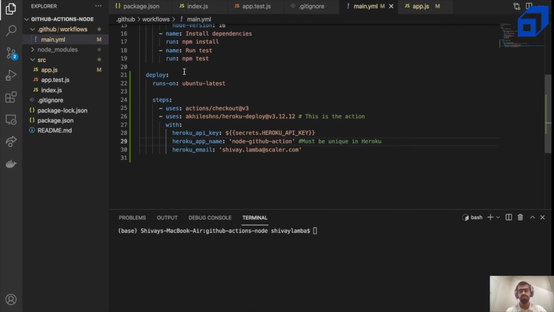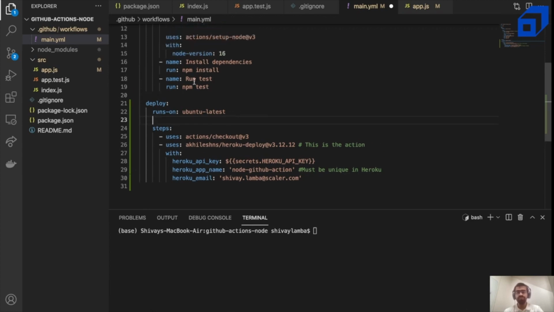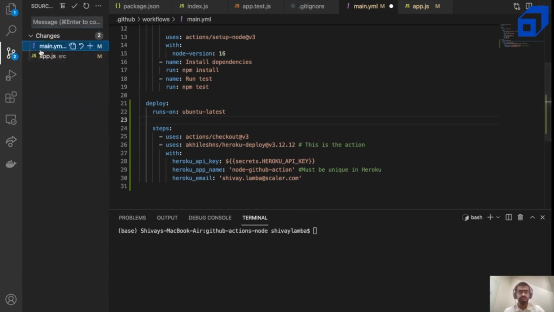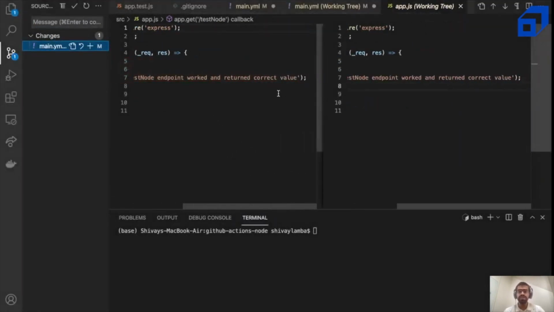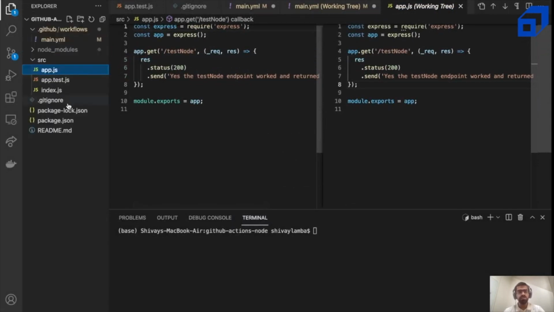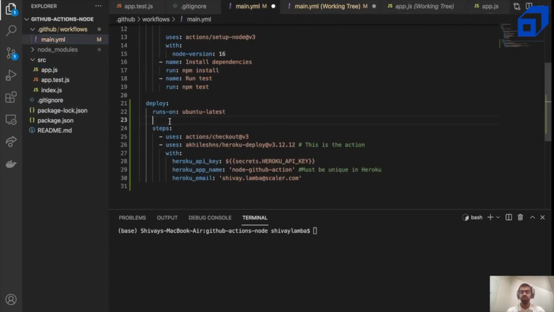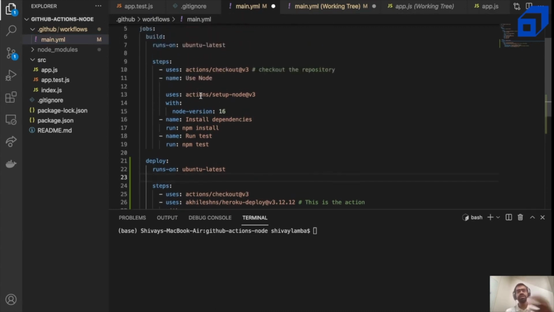Yes, but of course one thing that we do need to mention over here is that, since we want the app to only get deployed in case our test actually successfully runs, and we wouldn't want this to run in case our app does not successfully run. So in this case, I will actually just go ahead and revert this particular change and keep it intentionally wrong, so that we can actually see that in action. So what we want is for the deploy to only take place in case our earlier one, that is the build one, actually does run successfully.